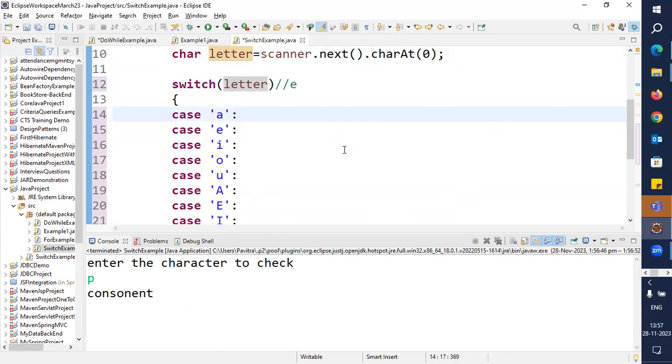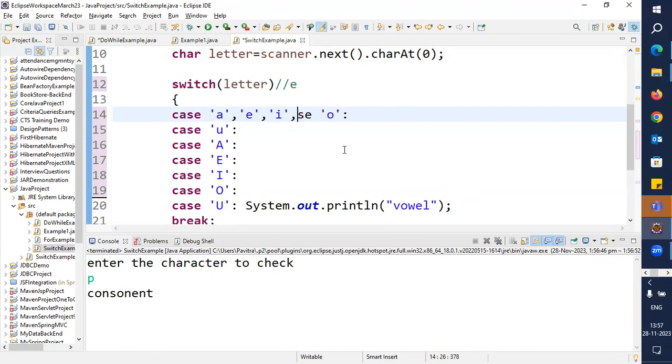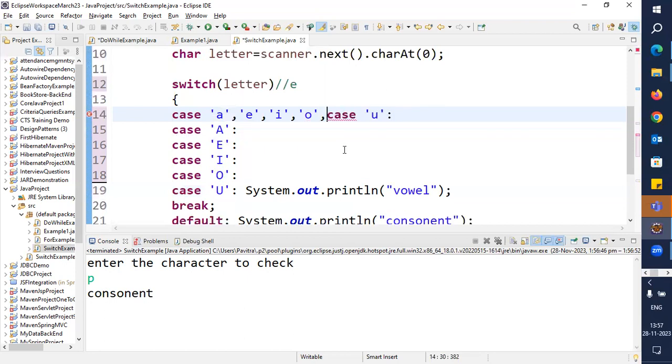In Java 1.8 onwards, they have made this process still simpler. Earlier there was no comma separation. Now we can do this as a comma separation. What I mean by that is, you can just remove all the cases and give those letters separated by comma, so that we can reduce this program size still more. We can do much more code optimization here. You don't need to give unnecessary cases.